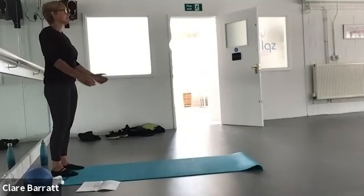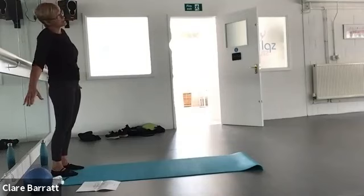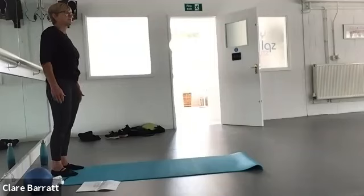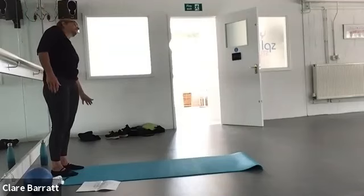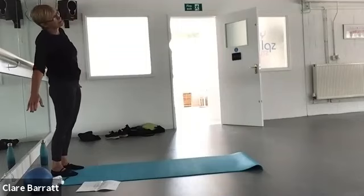And side body up, other side, and up, side, and up, side, and up, side, and up, side.